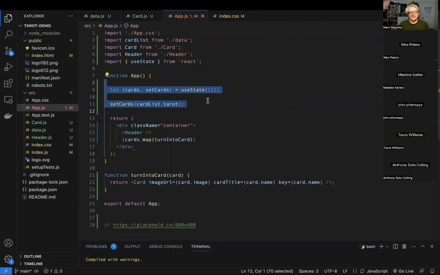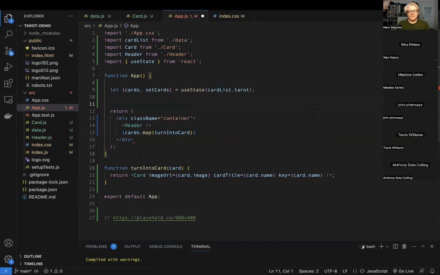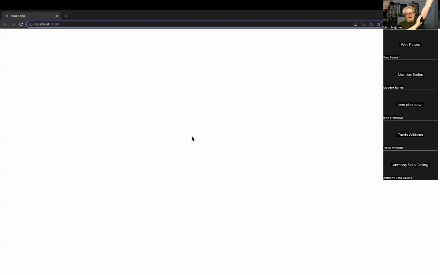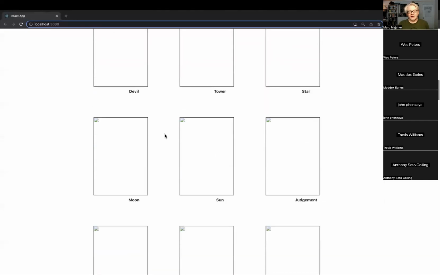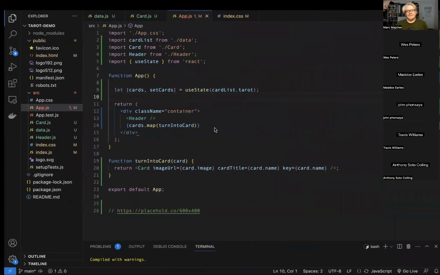So what that means is that it's going to do everything first, then the cards are going to get set. When the state changes, it re-renders, which means it's going to try and do that again and again and so on. So what we actually want to do here is just set that as the default state. Now magic. There we go. So now we got all our buddies there.